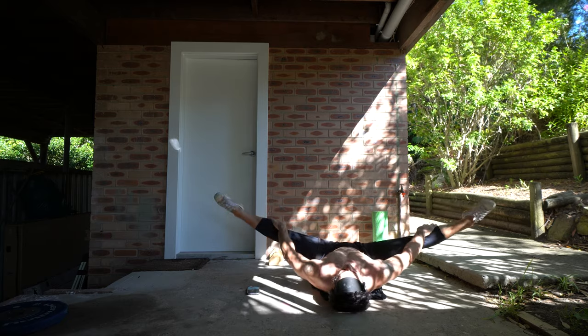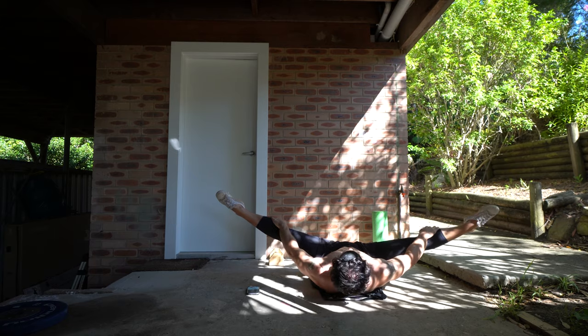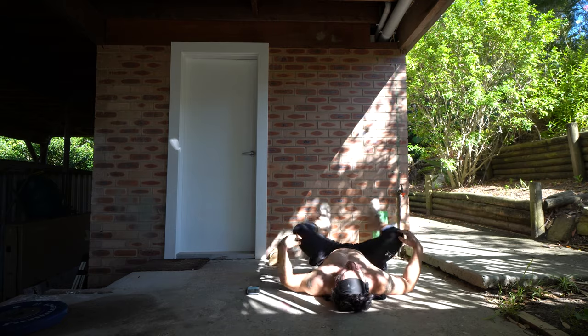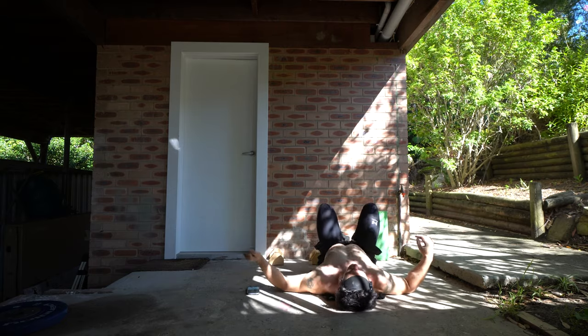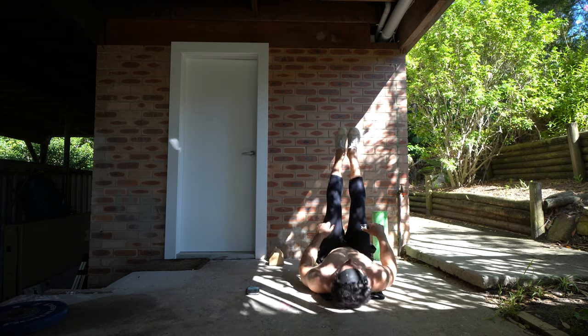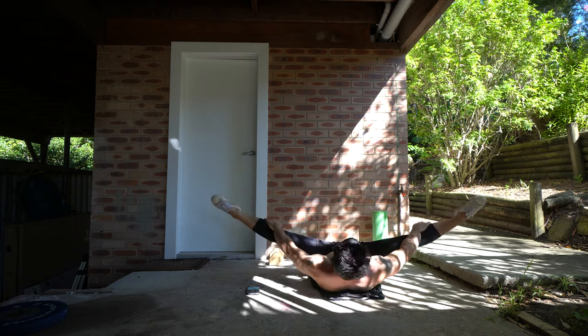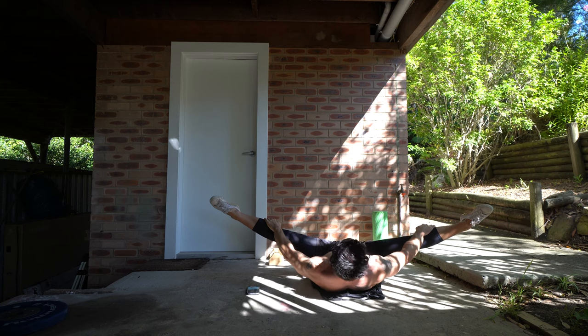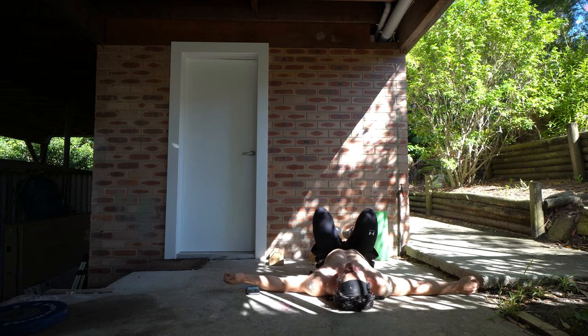So this is to contract the glutes really hard at end range, which is a big part of middle splits. It's a big part of all flexibility to be strong in the opposing muscles at end range. It's really hard to do.